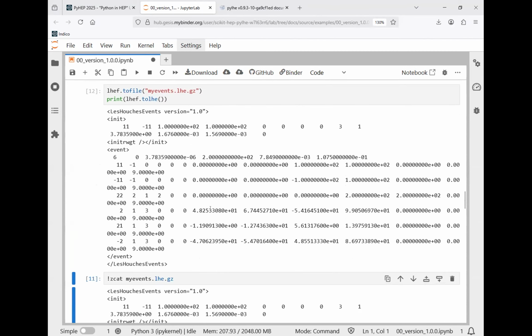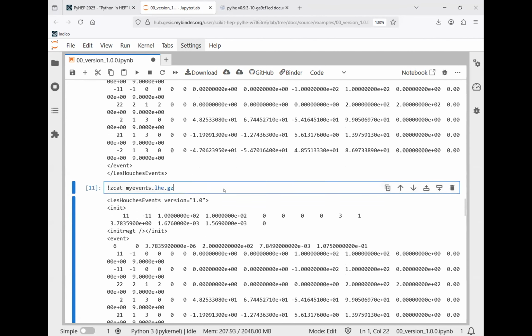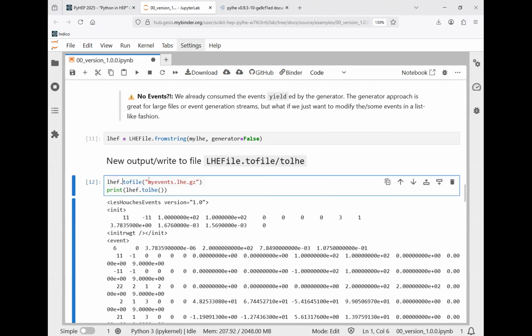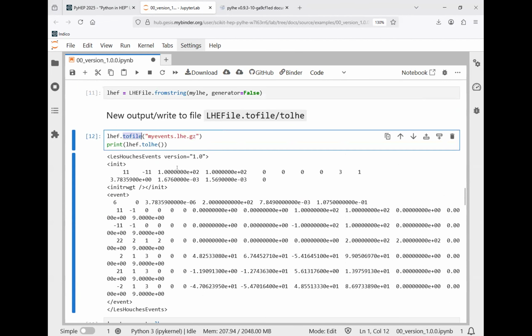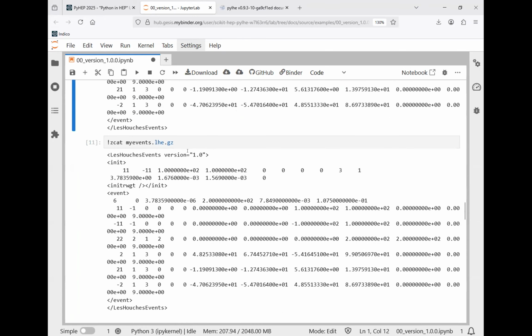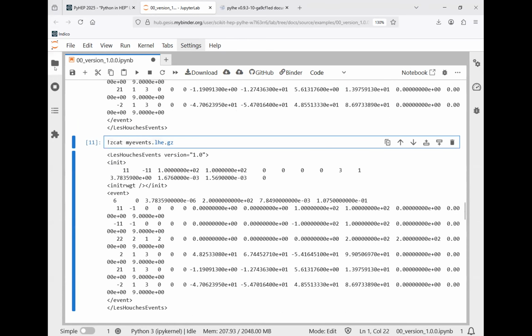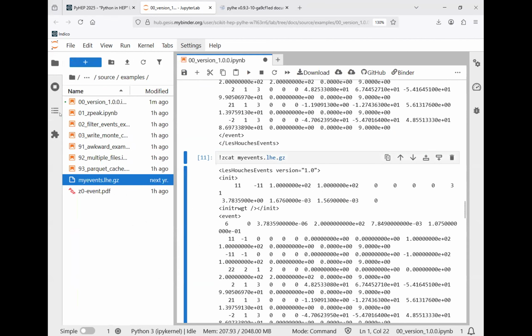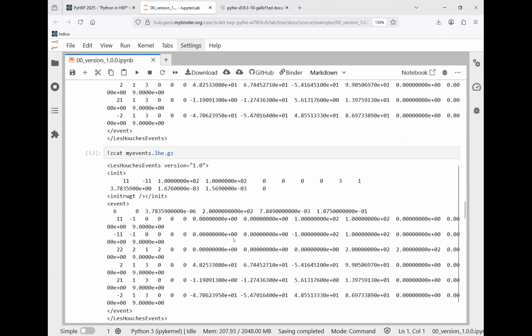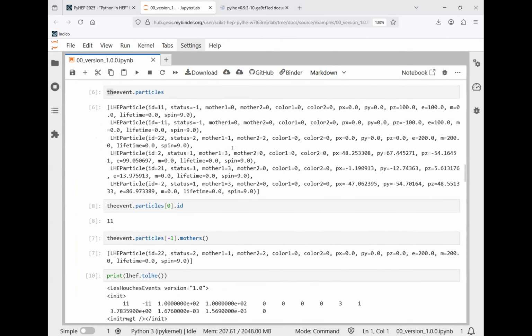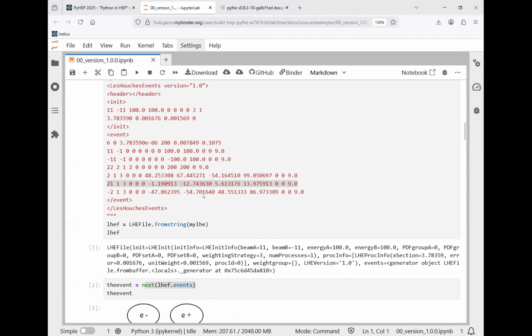So we can print, and we also transparently allow compression to gzip, because as I mentioned, these files can get very large. So we can use our new to-file function for an event, and then in this binder, we have a new object that we can cat, which is exactly the same as our previous input string that we used here.